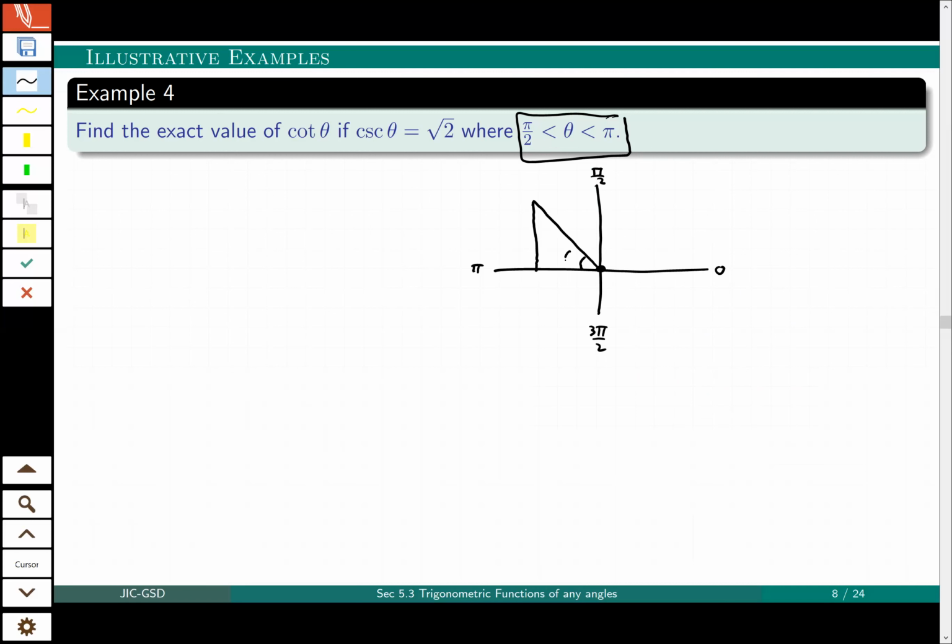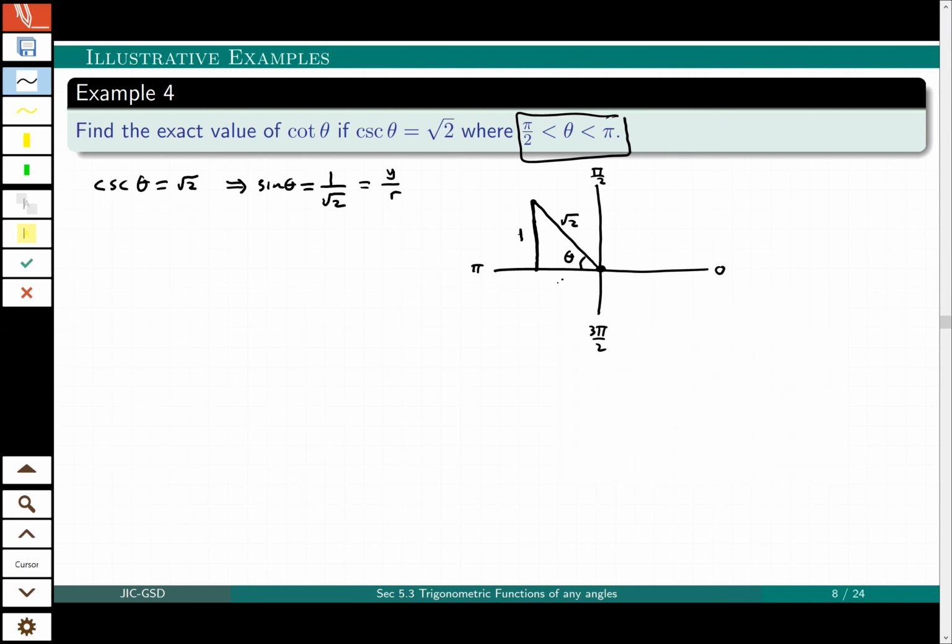So your angle, that is your angle beta. From the origin, you go upward, you close it with the x-axis only. So when he gave me cosecant beta is equal to square root of 2, I should know sine beta is the reciprocal, which is 1 over square root of 2. And since we said sine, it's y over r, means y should be 1, r should be square root of 2, because that is equal to y over r.